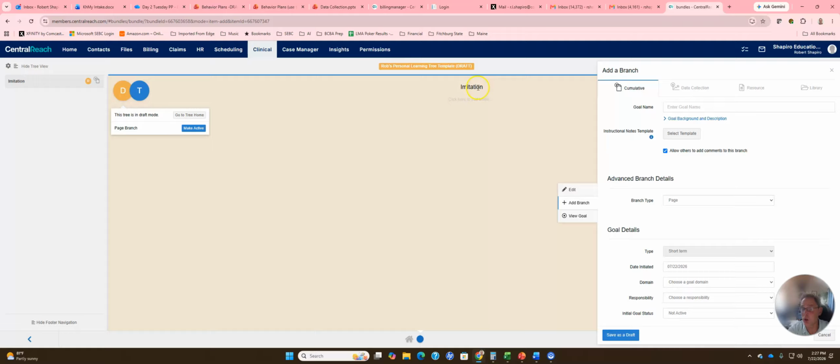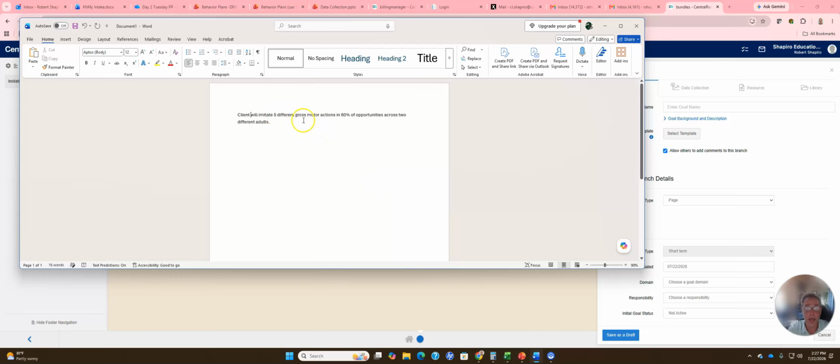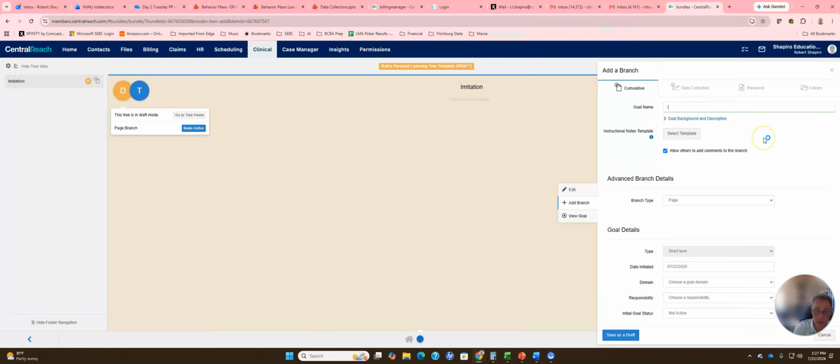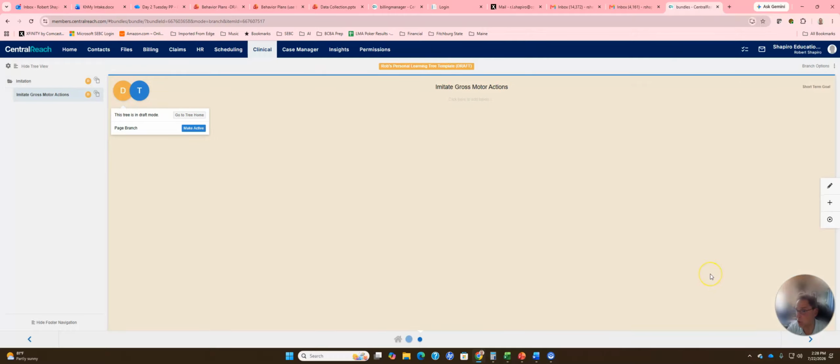I'm going to add it under my imitation, right? So here, my short term is going to be, if we go back and look at the objective, imitate 5 different gross motor actions, right? So maybe my short term is imitate gross motor actions. Right? This is going to be my short term, and I'm going to save that one as well.